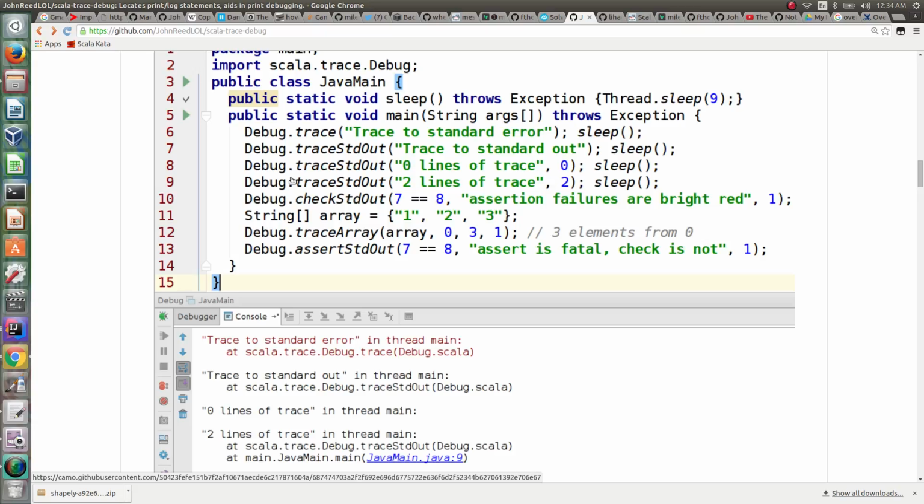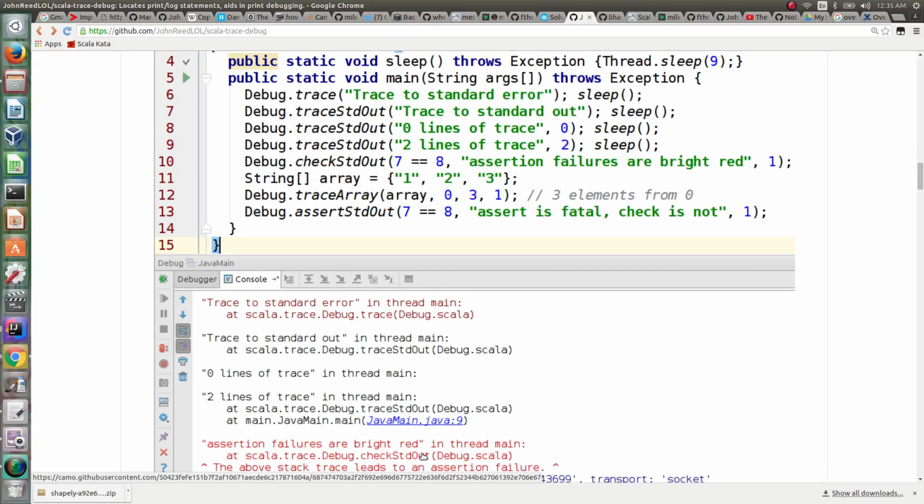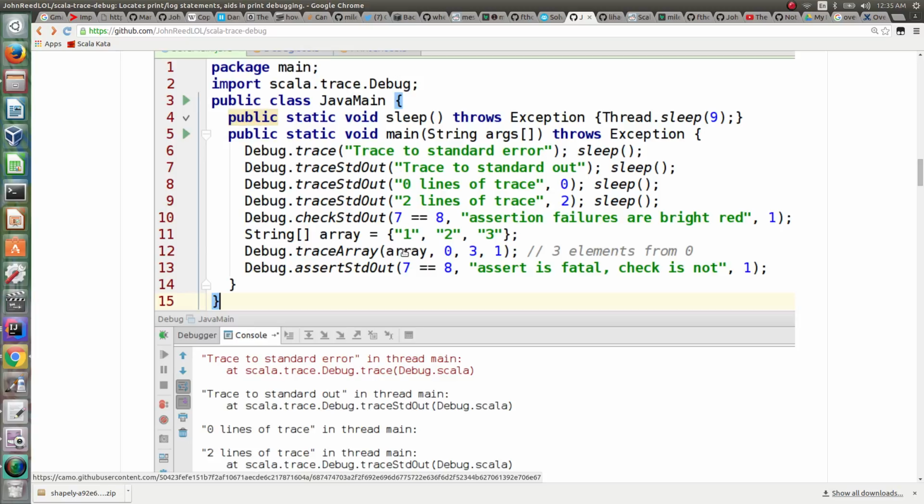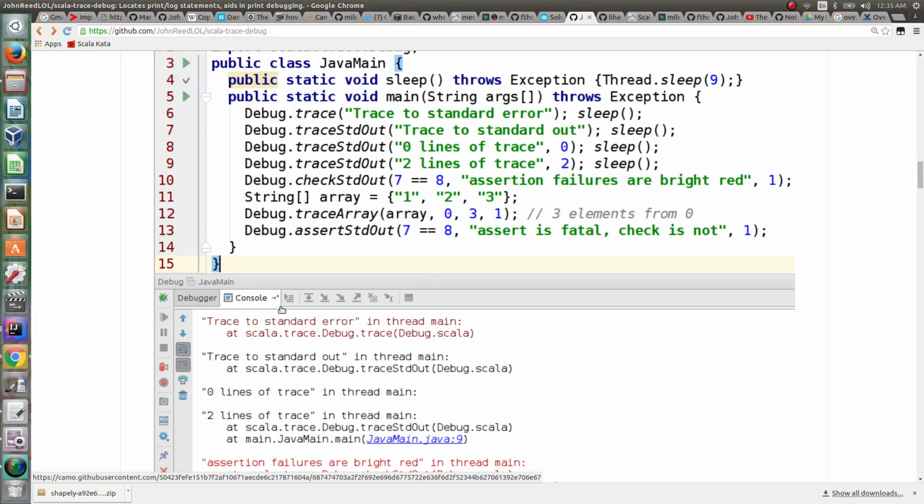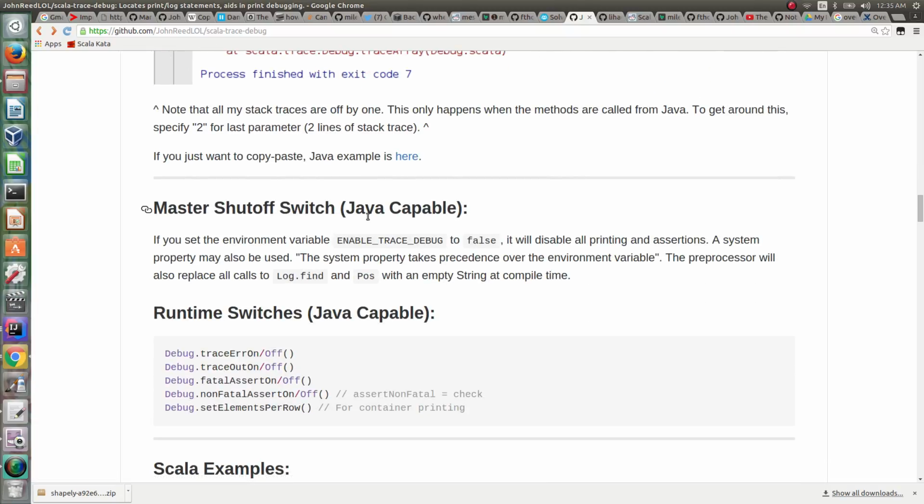I had to make the decision between having sort of 2 separate functions, one for Java and one for Scala, and I didn't want to do that. So the one for Scala has java.main.line9 as the first row. The one for Java has it on the second. Sorry. But yeah, the Scala version works better. But all of this works in Scala as well as Java. Printing to standard error, printing to standard out, printing out arrays, printing out different kinds of containers.